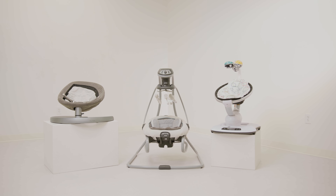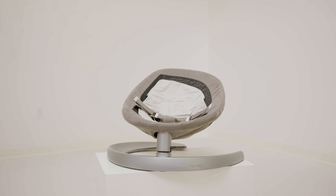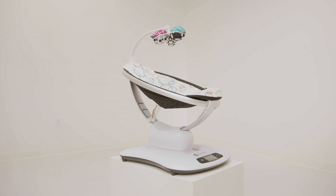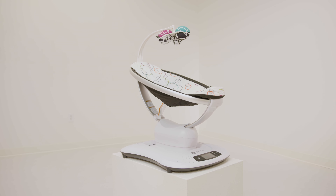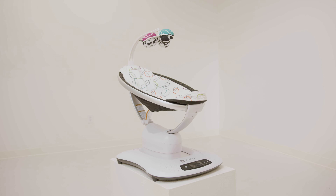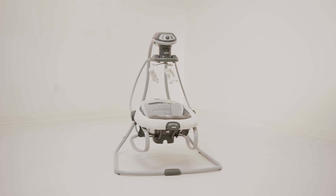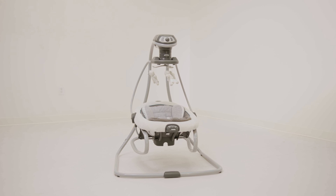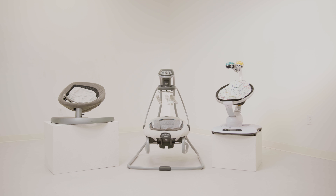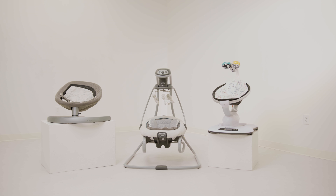All three of these swings are suitable options for your baby. If you're looking for a quiet, no-frills swing that will grow with your child, the Nuna Leaf Grow can accompany your kiddo throughout every stage of growth. However, if you want a swing with all the bells and whistles and a wide variety of motion and sound options, then the Mama Roo 4 may be a better option for you. And if you're looking for a swing that has multiple features without the hefty price tag, the Graco Simple Swing is always a great option. We know it's tricky to find the right swing for your child, that's why we suggest shopping open box and secondhand. And remember, if your baby doesn't love their swing, you can always sell it back to us at Good Buy Gear.